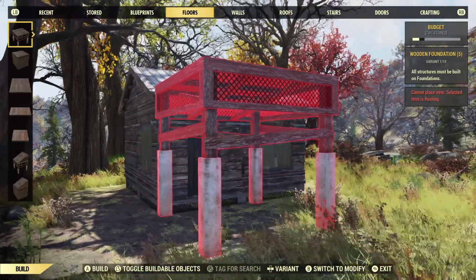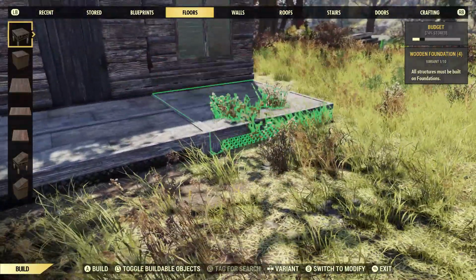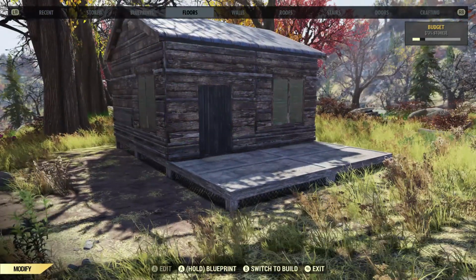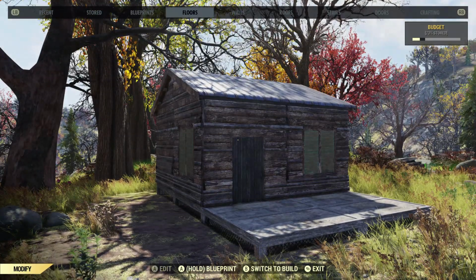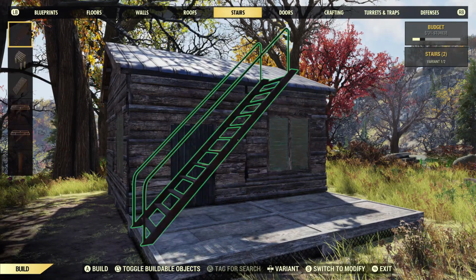Alright, so I'm going to be making a porch on the front of this, and a simple porch can go a long way to making a building look more interesting. So first put down a floor. And you can make it a wraparound porch if you want, but in this case I'm going to make it just a front porch because I'm going to be putting additions on the other sides. And then go over to stairs.